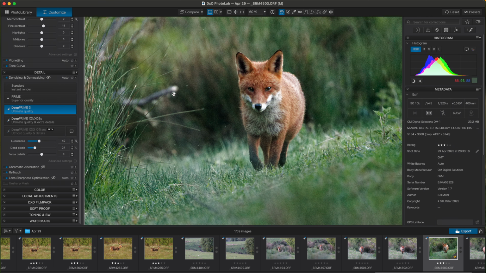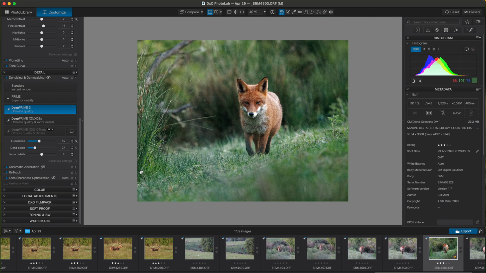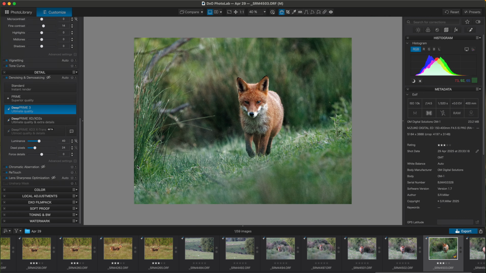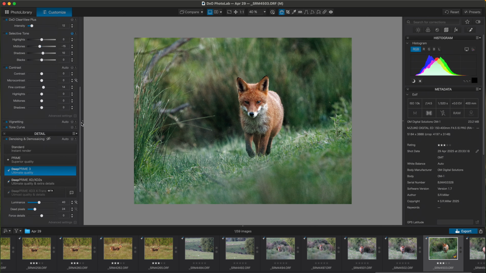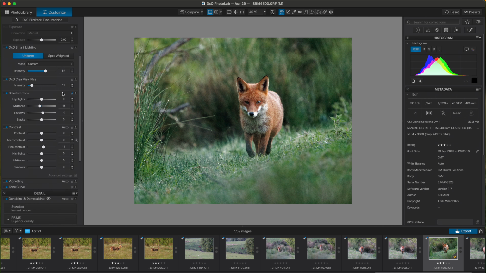Just this bright spot when I'm on the heal tool, I might just try and get rid of that bright spot there. Just try and get rid of the distracting bits in the background really. Now that isn't looking too bad. Back overall, I'll probably go back and just tweak and drop the midtones, but I think I'm going to lift them back a little bit just to brighten the image back.